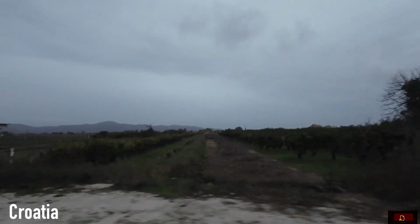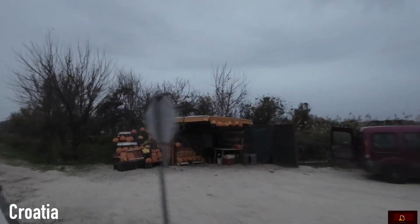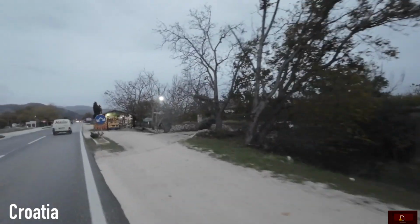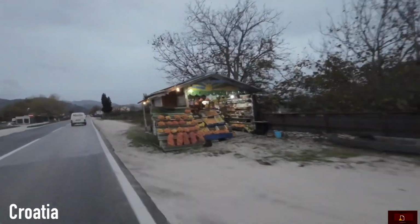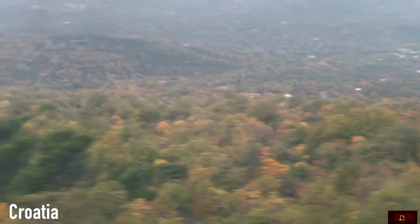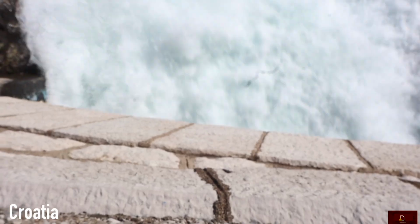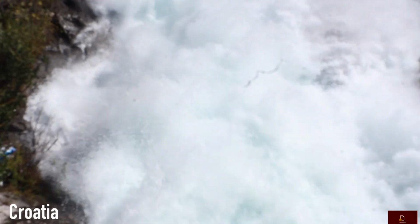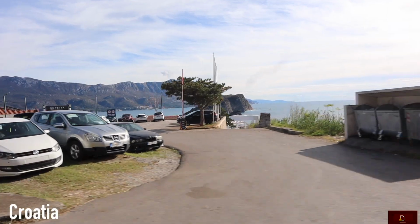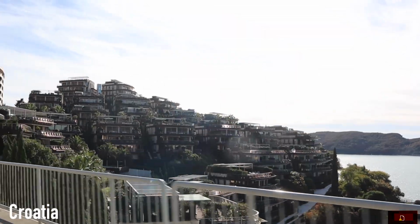We were traveling in Croatia during harvest time in autumn, and so we saw a lot of fruit selling people along the street. As you can see, the rain was not gone yet, with all those clouds in the sky. Driving through agricultural areas, I do realize that rain is also needed to harvest at a later date. And then, after a few days of rain, the sun was coming out.